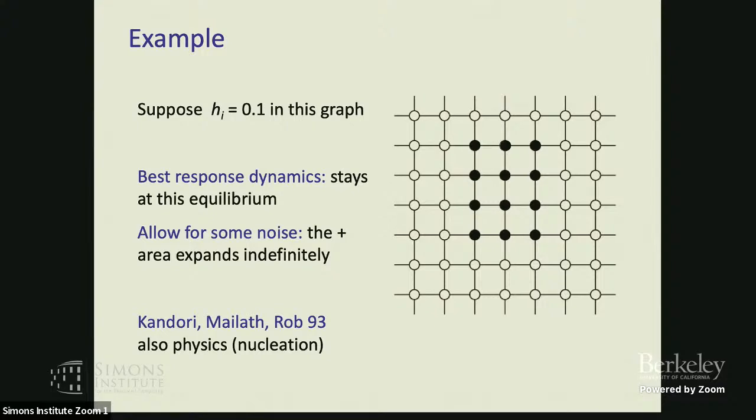So if you introduce some noise, it actually creates a drift towards the expansion of the new technology, the superior technology, or, in the jargon of KMR, the risk dominant action takes over. Everybody will add a little bit of noise to the system. Everybody will switch from minus to plus.